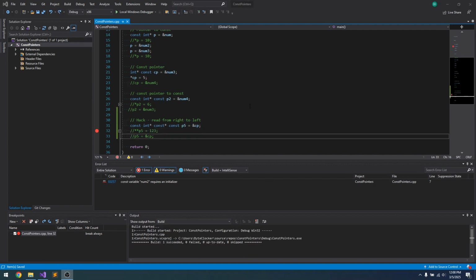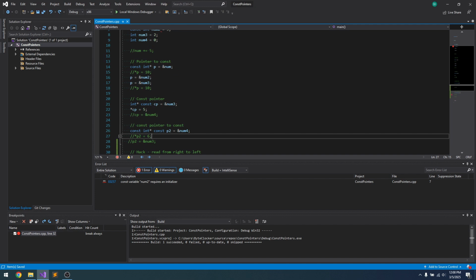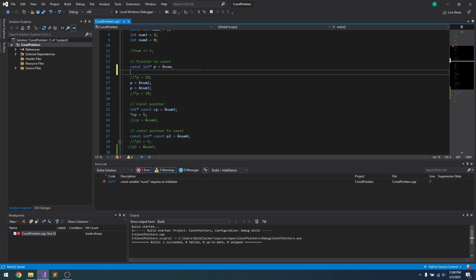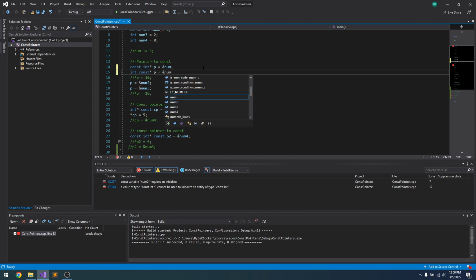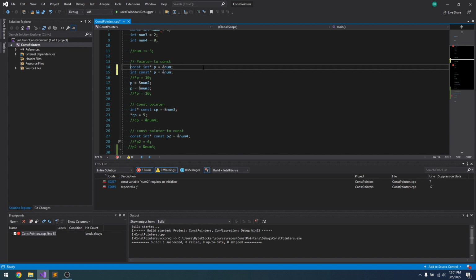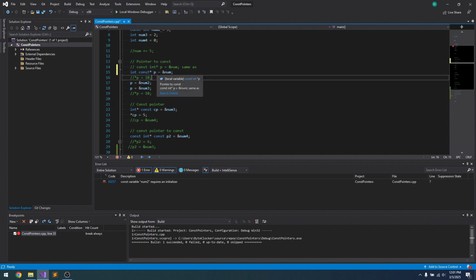One thing I forgot to say is that here in our first example, we can play around with the order of the const keyword. What I mean is that writing the last statement like this will give us the same result. I'll comment the first line. So this pointer is the same pointer as the following pointer. Here we can also use the hack, and reading from right to left, we have a pointer to const integer. Here it's a pointer to int const, which is the same.